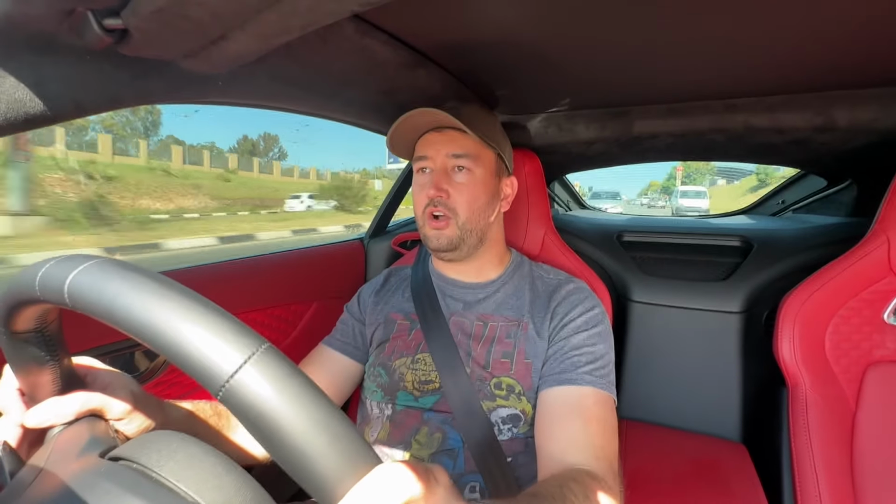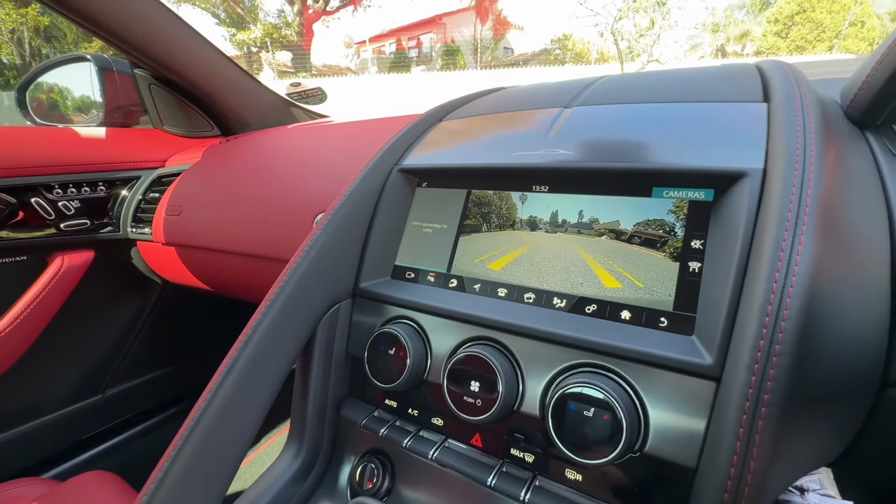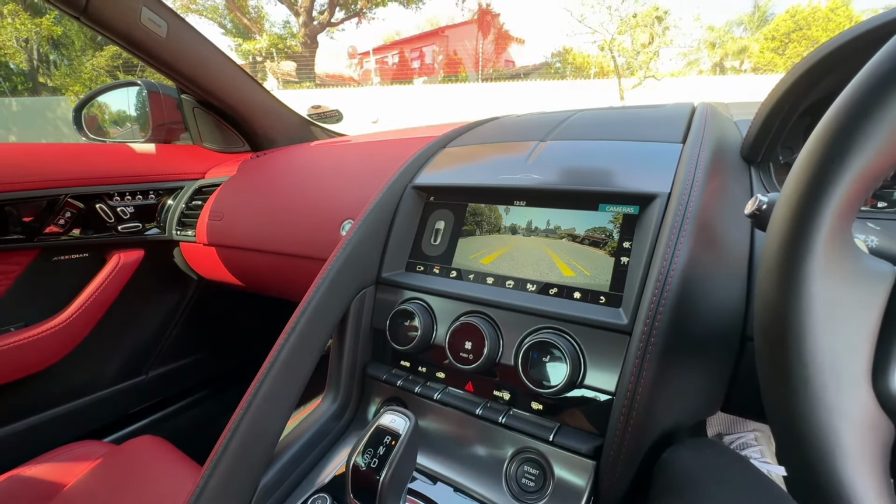The other thing is the infotainment. Now this is a pretty old infotainment. If you've seen some of my other reviews in the Range Rover Sport, the F-Pace SVR and the F-Pace plug-in hybrid, they've all got that new Pivi Pro display and infotainment system. But obviously this car is being run out, so they're not going to invest a lot more money into making the infotainment more modern and that sort of thing. So the reverse camera is okay. It's only got that one camera, even though you've got this huge bonnet in front of you. It would be nice to see what's kind of in front there because it's hard to see. But again, it is what it is. I just put up with it.